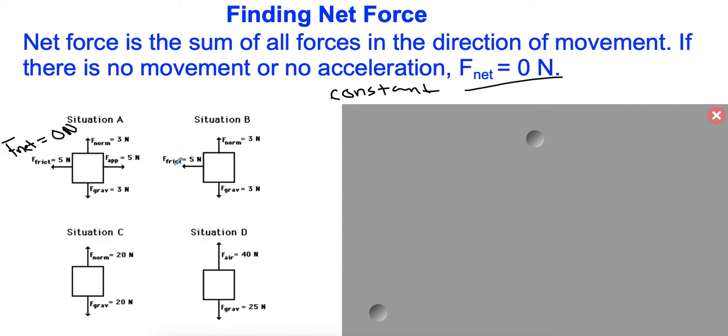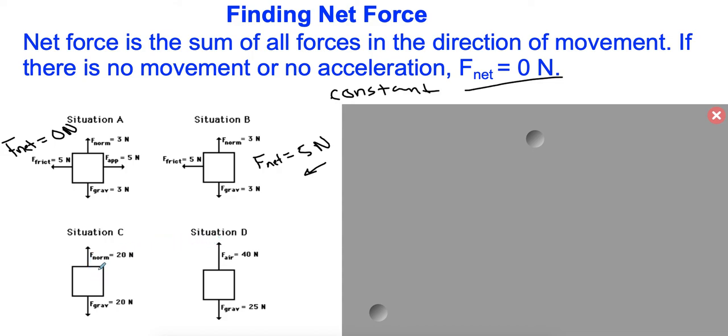Okay, so let's look at B. We have gravity and normal force. Those are balanced again. And we have one force, friction, pulling to the left. So this one is going to have a net force of 5 newtons left, so you could draw an arrow. 5 newtons left, the object's going to be going that way. Which doesn't make sense, because normally friction opposes motion, but in this case that's going to give us a little bit of motion.